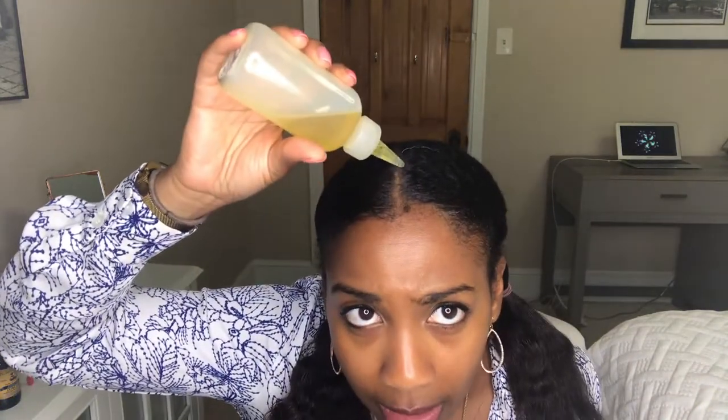On wash day, I put a lot of oil everywhere and massage my scalp entirely for about five to ten minutes. I'll demonstrate — just shake it, put a little bit, and go all around the area just to make sure it's covering everything. The hair around the bald spot is also getting thicker, which helps hide it. I don't want to pull too much tension around an area that already had a bald spot. That is what I would do every morning and every night.